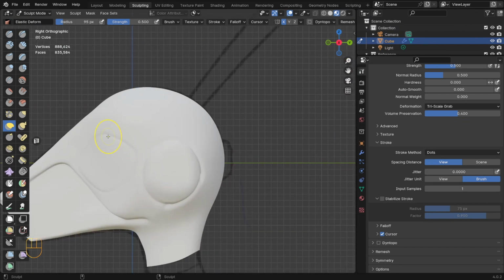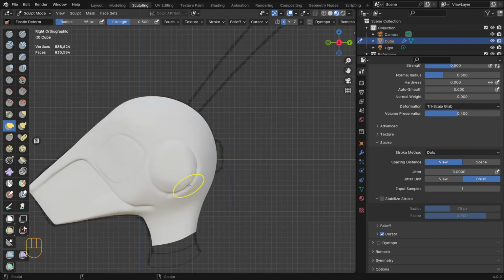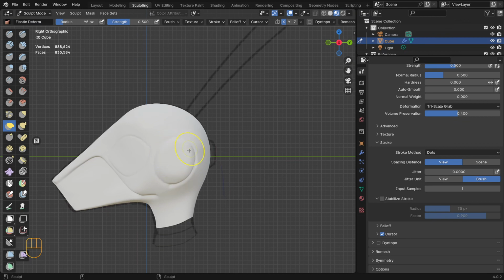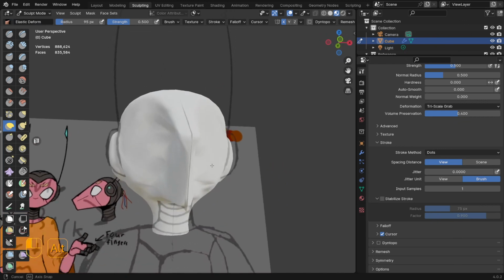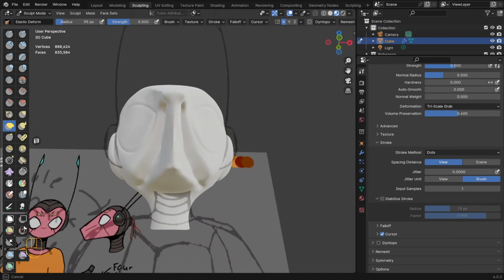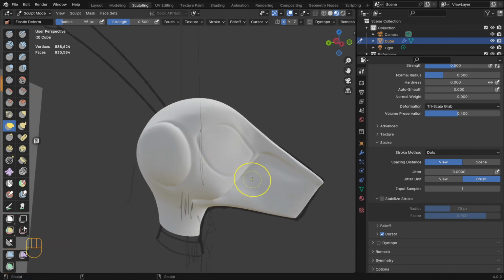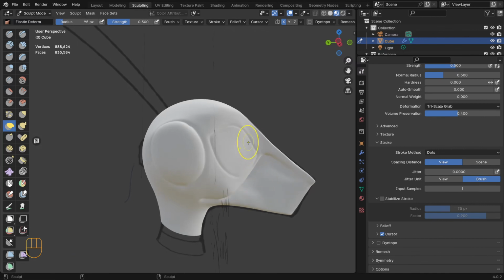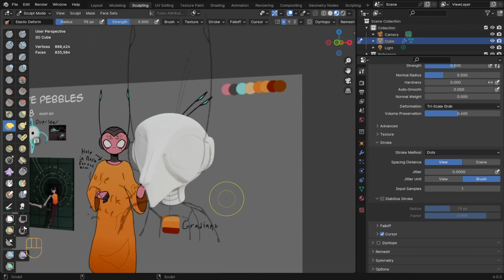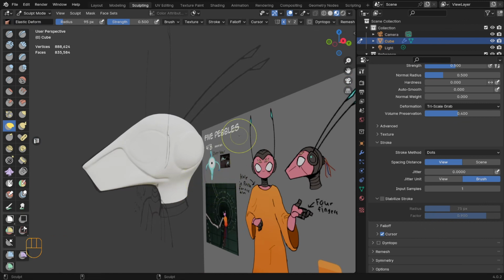Give him some higher ears up here. Let's say that's good enough for now for the head.